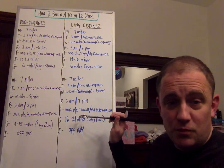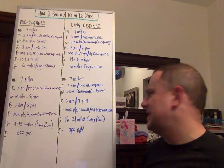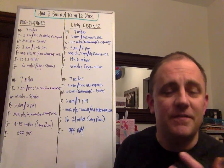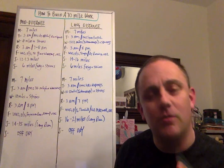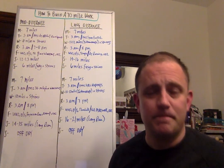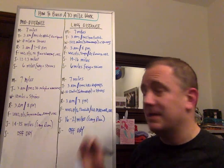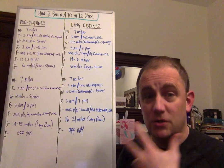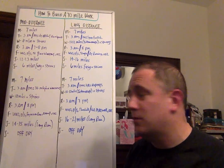And then, or VO2 max work. VO2 max work, let's say you're doing 5 times a mile, but those mile repeats are going to be 50 to 60 seconds faster per mile than your marathon pace. So again, if you're looking to run 3:30, let's say, which is 8 minutes per mile, these are going to be done at about 7 to 7:10 per mile. But you have a 4 to 5 minute recovery. So it's a good amount of recovery, and then you do it.